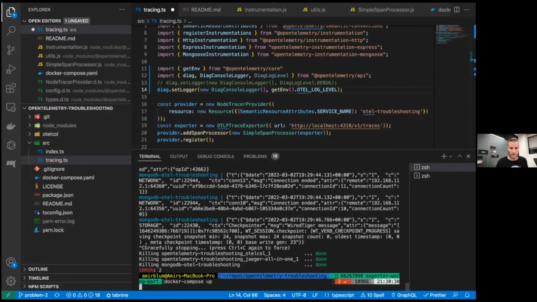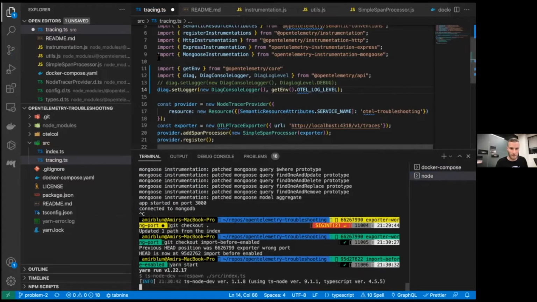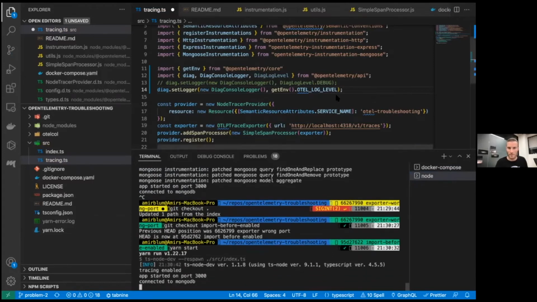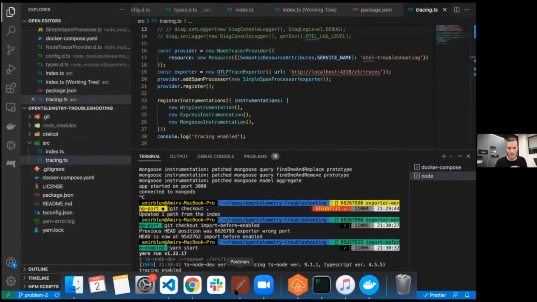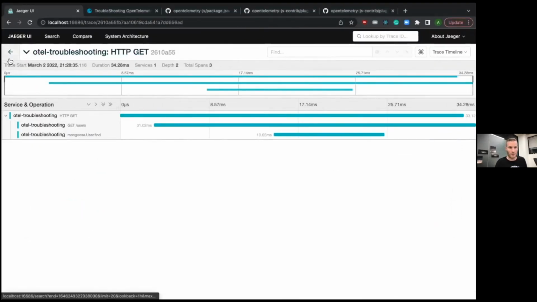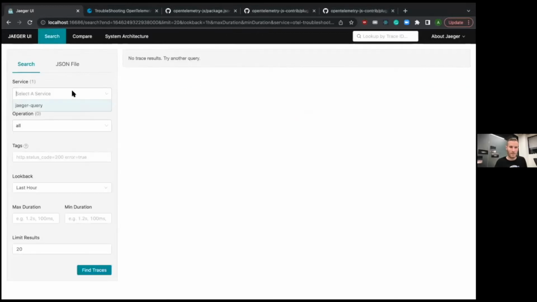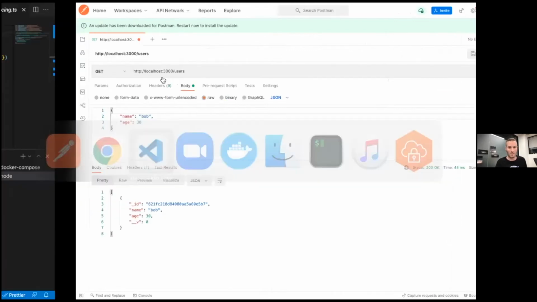Okay, and I'll start my Jaeger with all my components, and now I'm going to start the application. Now I'm going to send a request, and then refresh Jaeger. And again, I don't see my service in this list. So my request, which I was anticipating to create a trace, I don't see this trace. I have to start to investigate what the issue is.